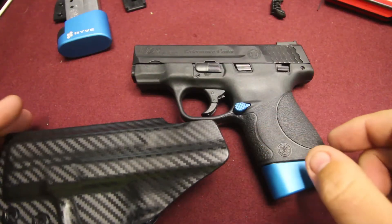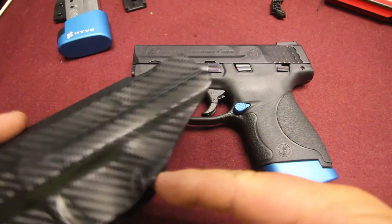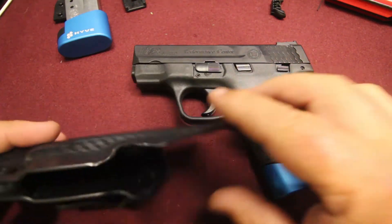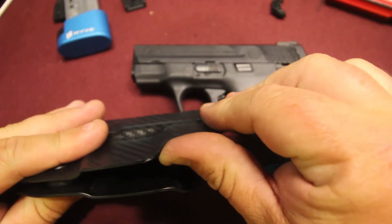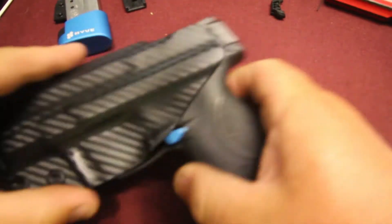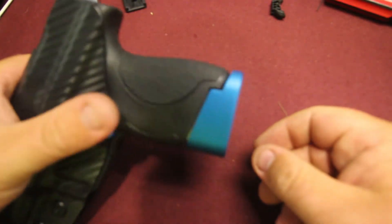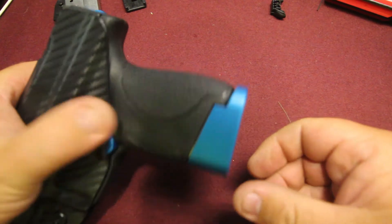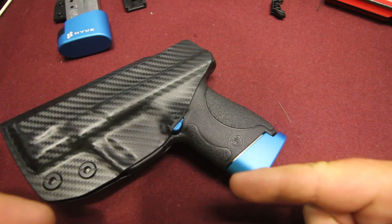Something I did just notice off camera — I have the stock Kydex holster for this, and you will need to manipulate it a little bit for the extended mag release. All I did was heat it up a little bit with a lighter, use my thumb pressure, and make it a little bit deeper. So now in the holster it will not want to release. Before, a little bit of pressure would make it release. So now we're back in business, guys — just something to note in case you are running a Kydex holster.